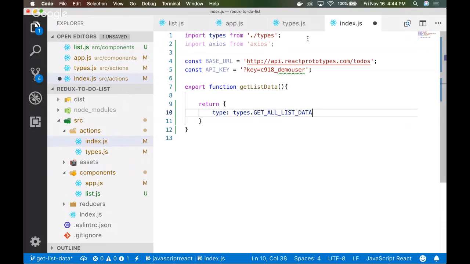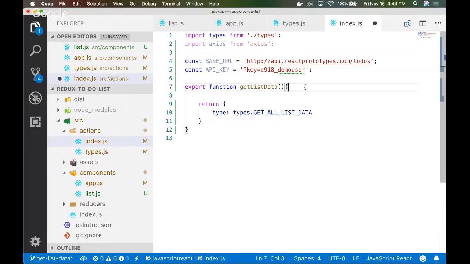Use your autocomplete on that. Type the capital G and the capital E and then hit enter. Use the autocomplete so you don't introduce typos. Okay, so this is what our action creators look like. This is what you guys have seen. Now, the problem lies in we need to make an asynchronous call.